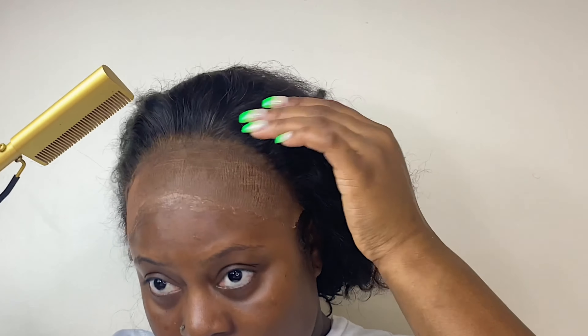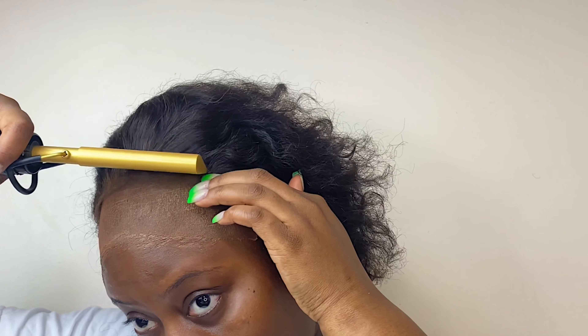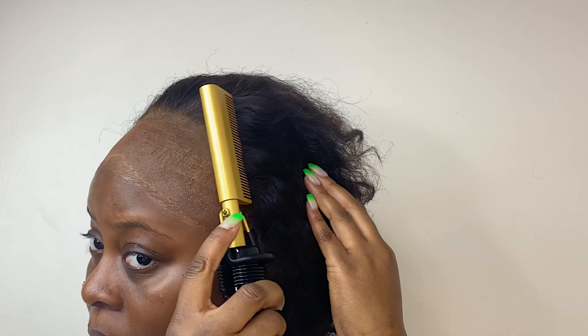Today I'll be using the bald cap method. I've done this before but it didn't come out the way I wanted, so we're gonna give it another try. Once I place the cap on my head, I'm going to use my Got2b spray around my forehead area basically where my hairline stops, then use my blow dryer to dry it down. I'll do this maybe twice just to make sure it's properly done. Then I'll cut off the extra cap that I don't need at the front.